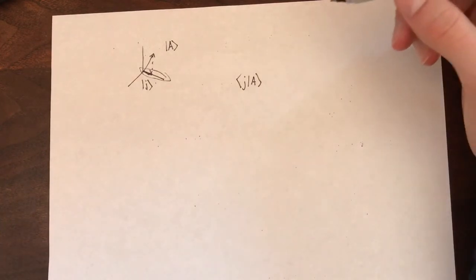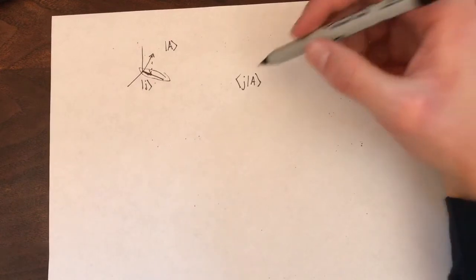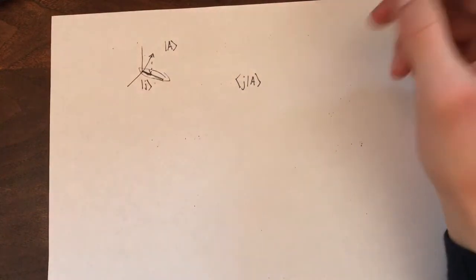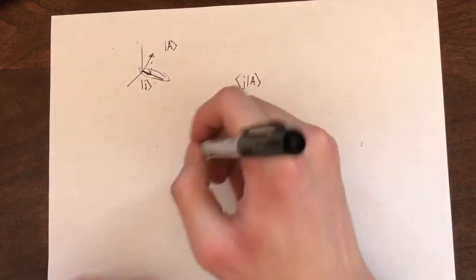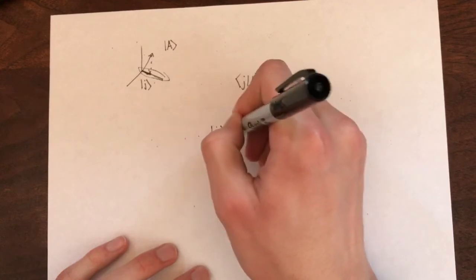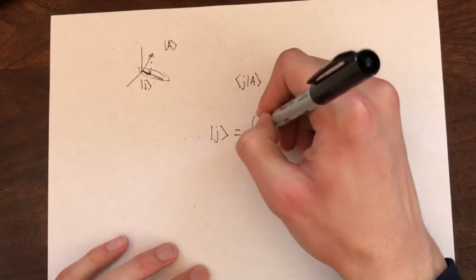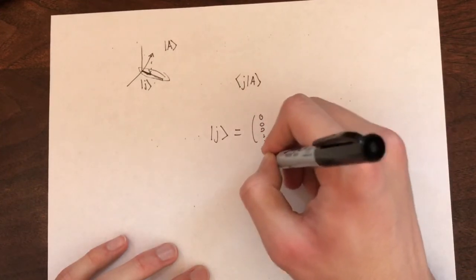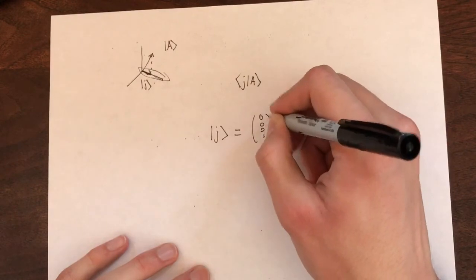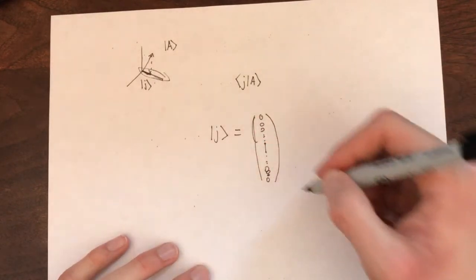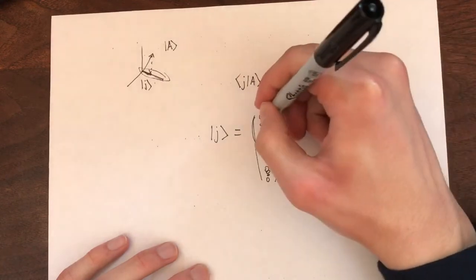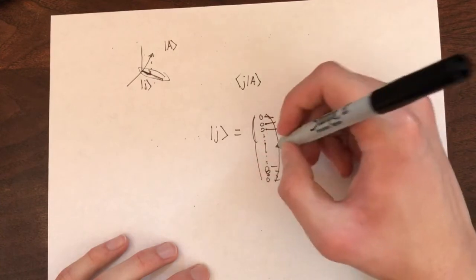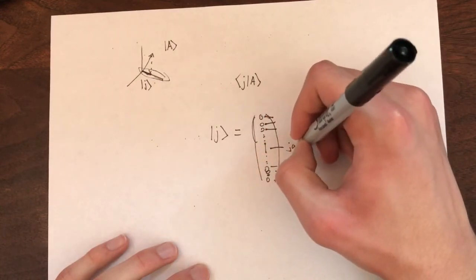Since we multiply similar components and then add, a lot of canceling occurs because every component of A that isn't along the j-axis just multiplies by 0. Because you can think of j as something like this. Its ket vector would be 0, 0, 0, 0, until you get to the j part, when it's 1, and 0, 0, 0, 0. That's its ket form. All these are other axes. It has 0 component along the I axis, A axis, G axis, whatever. The only place it has a component is along the j-axis.